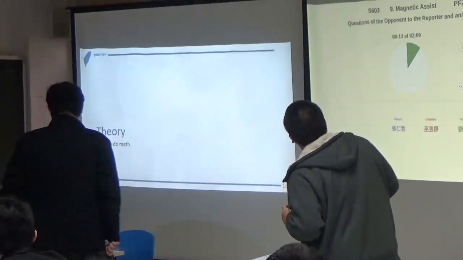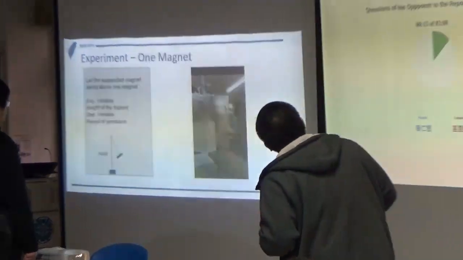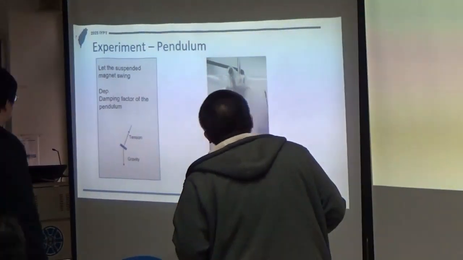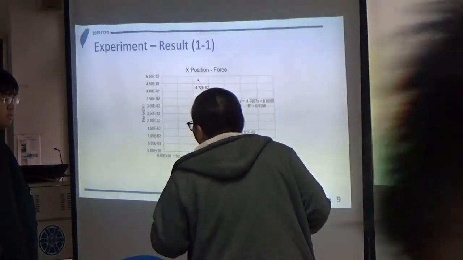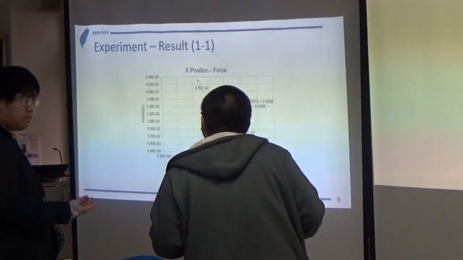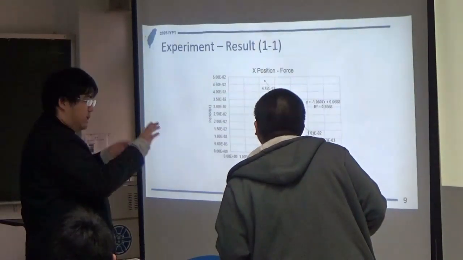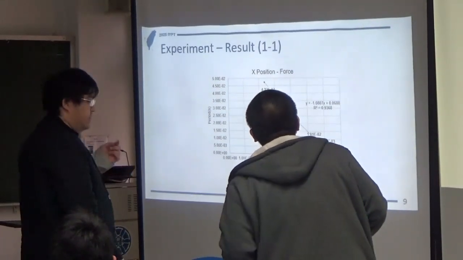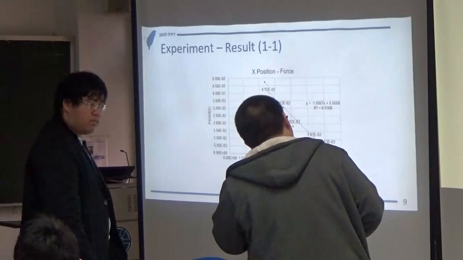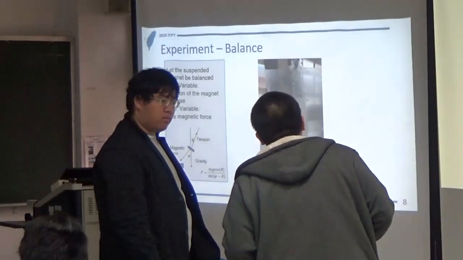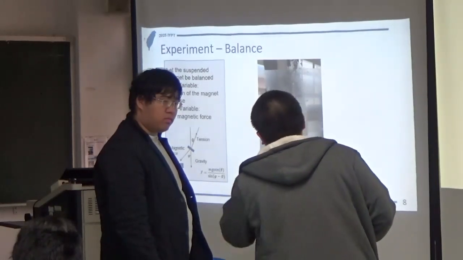I want to ask you a question about your experimental setup. First, you said you suspend your magnets at the same height in the first experiment, is it? We use the same height, right? In the first experiment, it is. And in all of your experiments, you measure the period of the motion of your magnets. Is that correct?